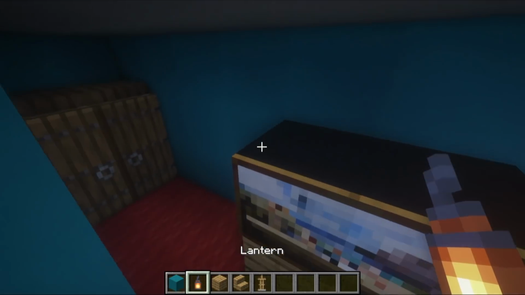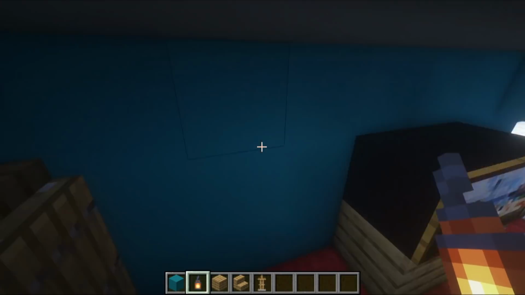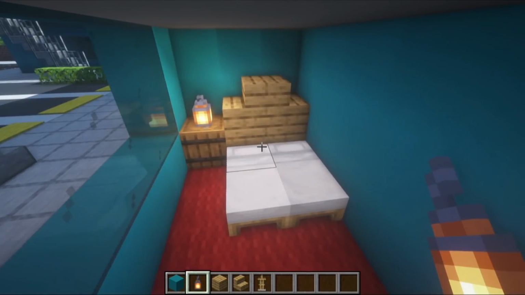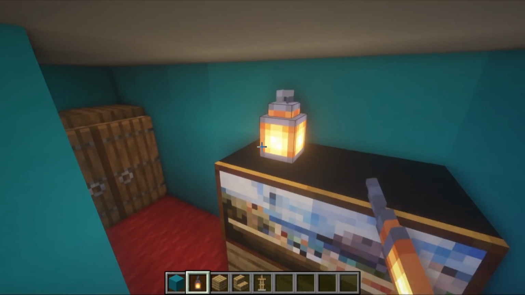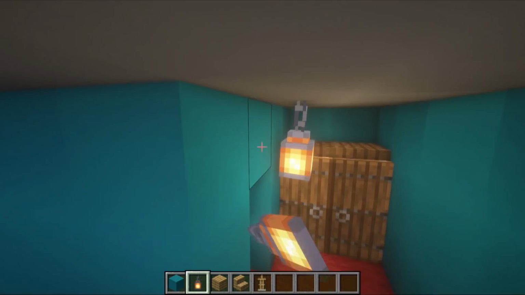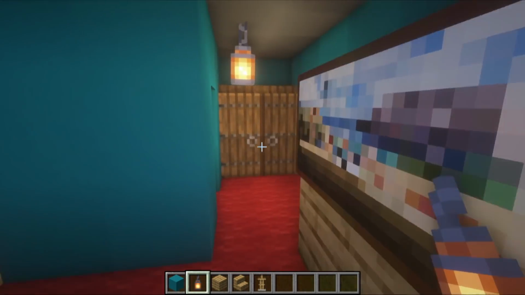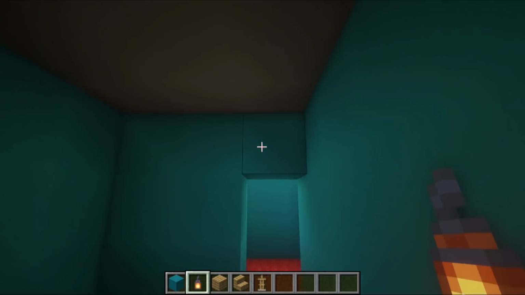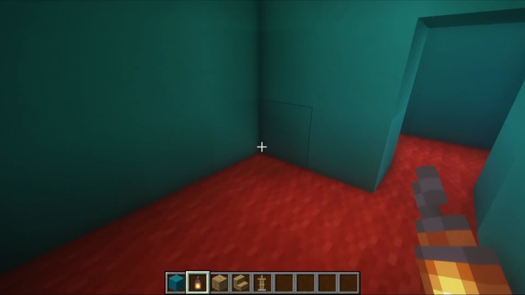Now, it is a little bit dark in here, so you might want to add windows where you think is necessary, or you could opt for floor lamps, or put a cheeky lantern here and there, just to light things up, and that'd lead you to the bathroom as well. Inside of the bathroom here, I am going to add another lantern just opposite the door, and the bathroom itself is really simple.